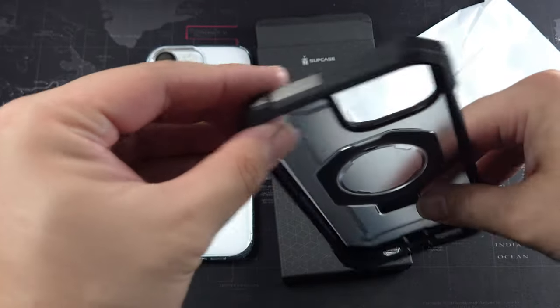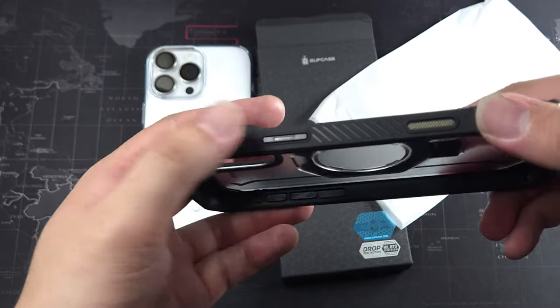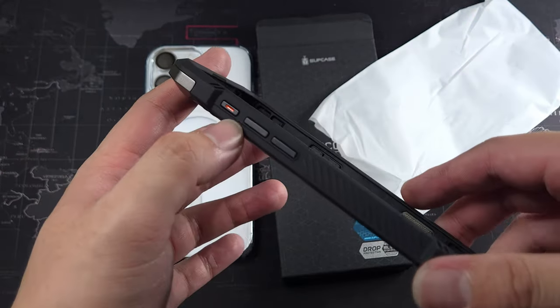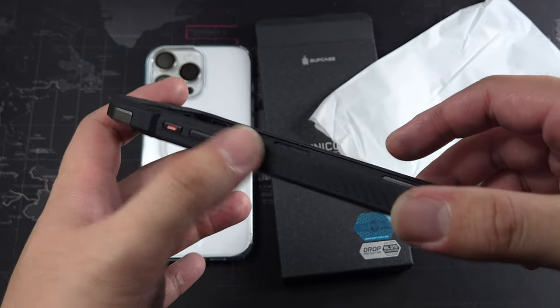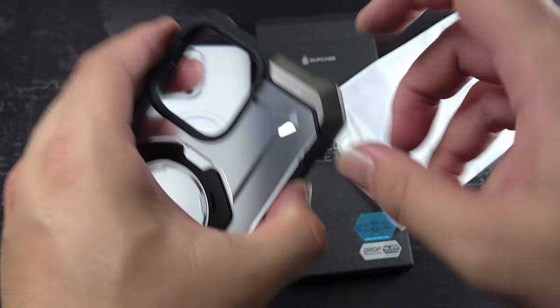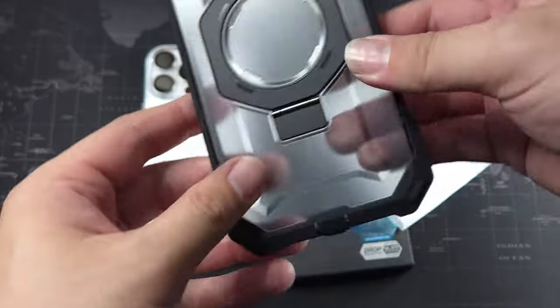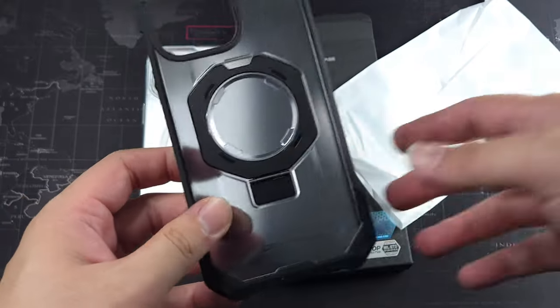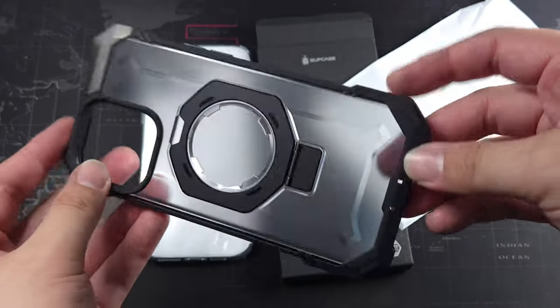You can see both on the right and left sides. We do have the capture button right here, the power button, and an orange button for the mute ring toggle. You do have your up and down volume rocker. On the top, basically nothing — this is actually metal. Let me give you a closer look. This has Subcase branding right here, which is a really nice touch. It really looks very military-ish — very, very rugged.